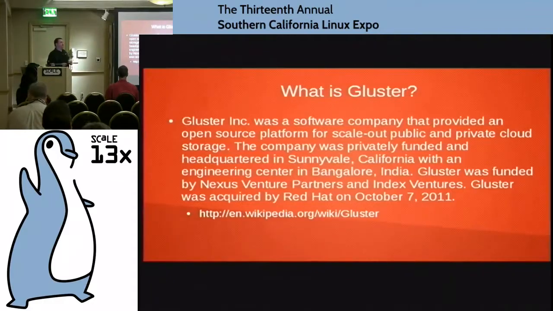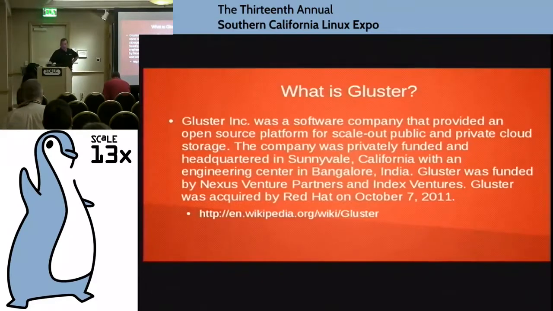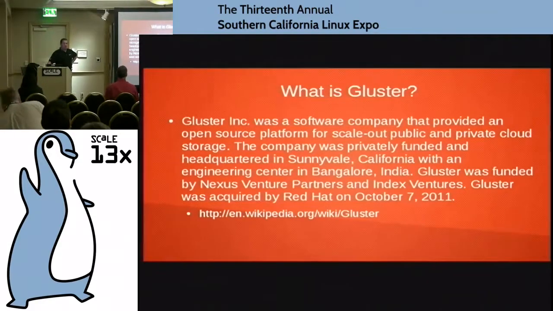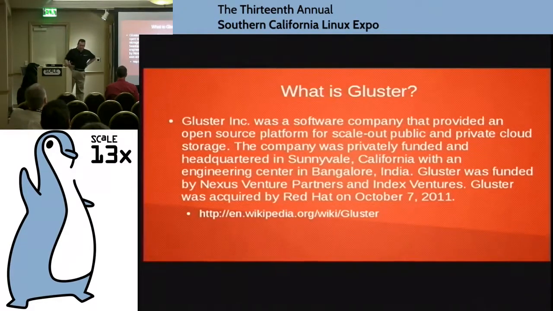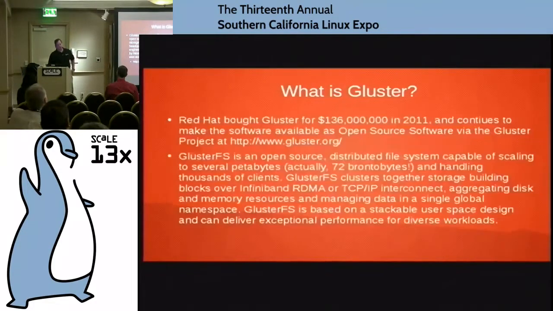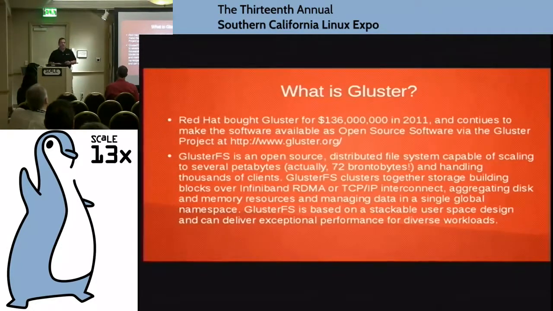One thing to be aware of is that Gluster was actually an independent company, an independent project driven out of here in Sunnyvale, and also with a development center in Bangalore, India. It was actually built by a venture capital organization, and Red Hat bought Gluster back in 2011. You can read the history at the Wikipedia link. This is one of a number of acquisitions that Red Hat has made over the last few years. We paid $136 million for the company — $136 million for free software — and then we turned around and made sure it continued to be free forever.